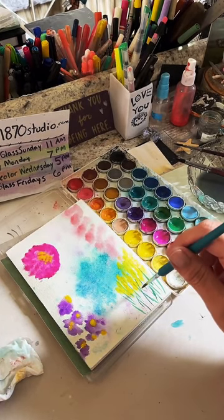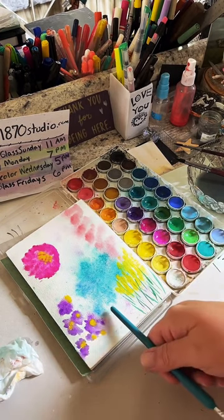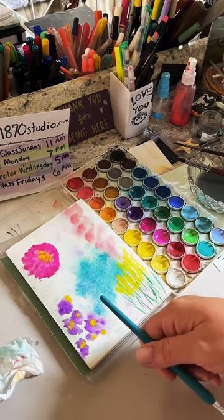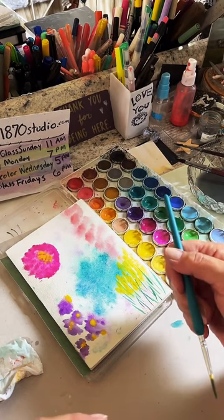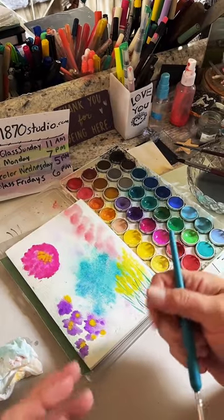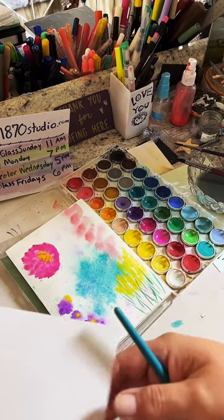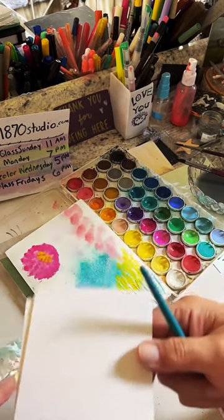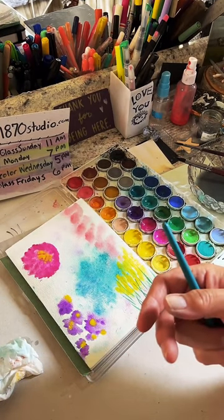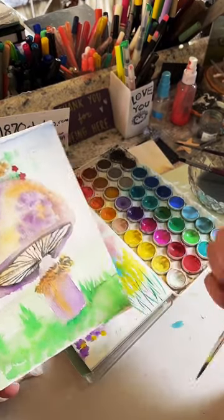What kind do I use? Is there a specific watercolor paper or canvas? This is watercolor paper. You want to use watercolor paper with watercolors. And there's all kinds of different finishes and grains of watercolor paper. Like there's some that are super smooth. This has a bit of grain to it. Can you see the texture in there? It's a bit of texture.